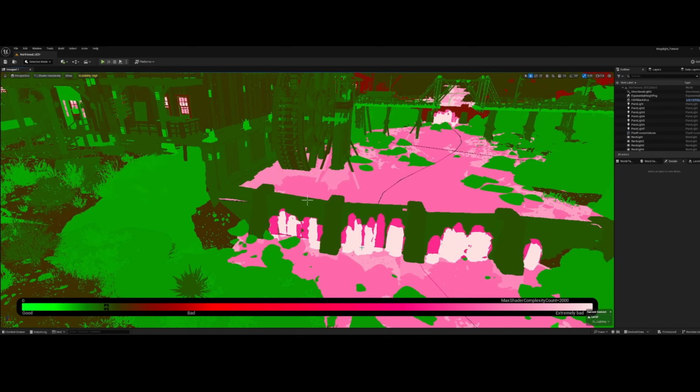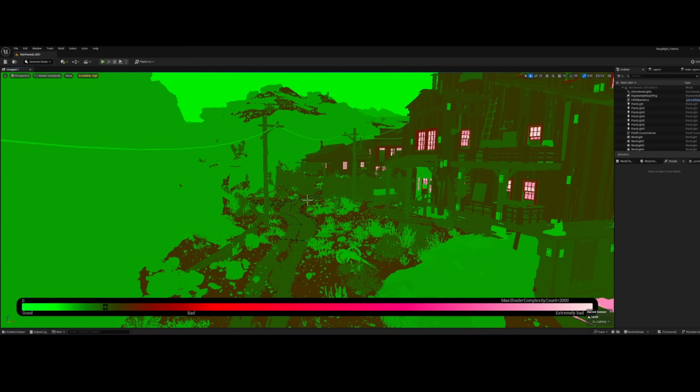So when it comes to those and you're thinking, well, how do I reduce the complexity? You don't. It's just because of the way the engine renders transparencies, it's going to be more expensive. So when you're looking at this, things to look for more so is how complex is your landscape? How complex are your shaders? Now, this is where picking and choosing your battles comes in.